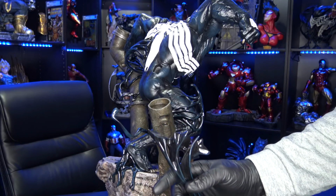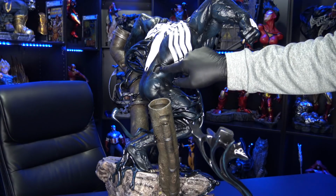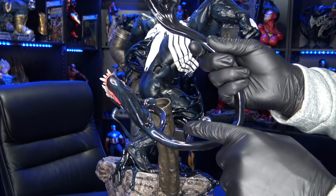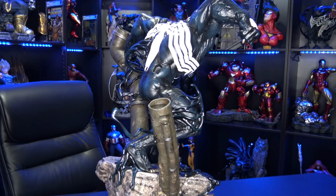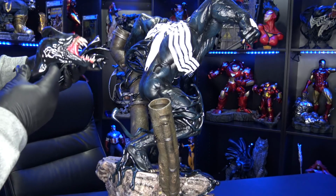And this one's going to go ahead and plug in. This key and magnet is going to plug into his back right here. And then there's another key and magnet right here that's going to swoop around and plug into the pipe right here. This one right here, you really have to be careful with it, just because of the way it swings around and back onto this pipe.